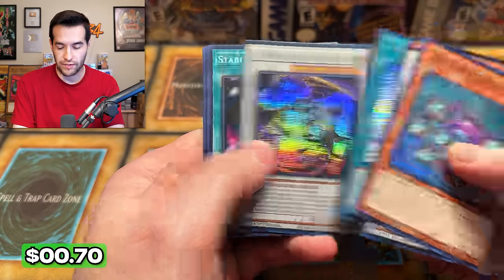And our final box, or really our first box of the year, but our final box we're opening, released on January 20th, 2023, Amazing Defenders. And this was a set that we called Atrocious Defenders early, and guess what happened? It became amazing. And then they banned some of the cards and it kind of went back to being mid, but it started off pretty bad.